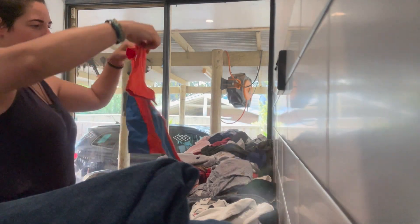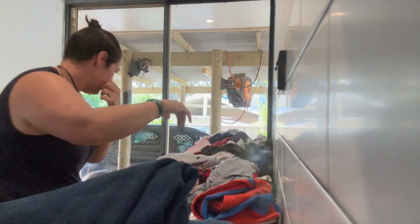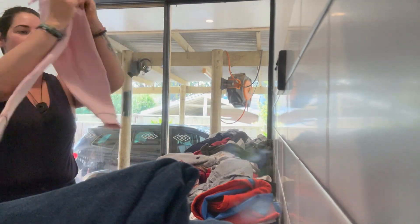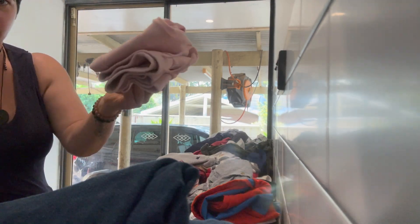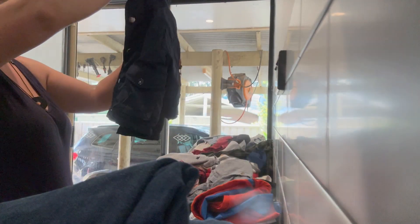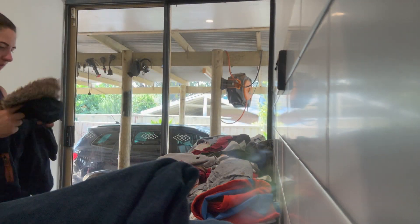Spider-Man t-shirt for Osh, size 7 — she loves Spider-Man. So as you can see I got quite the haul. Has anybody guessed yet how much all this comes in at? Size 4 Bonds for the sister — this pair is like brand new, there are hardly any stains I can see visibly on it. Another super cute little jacket — I think this is Best and Less. How cute is that? I think that's a size zero.